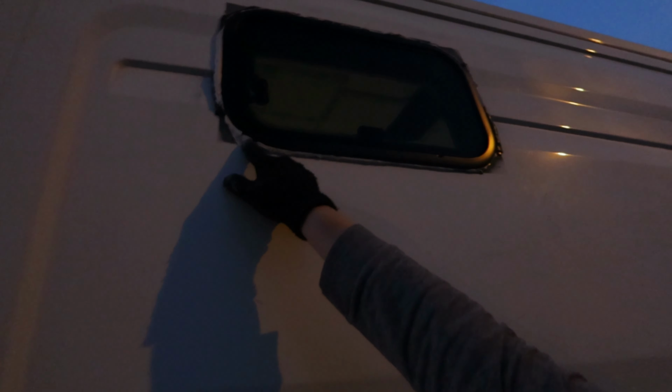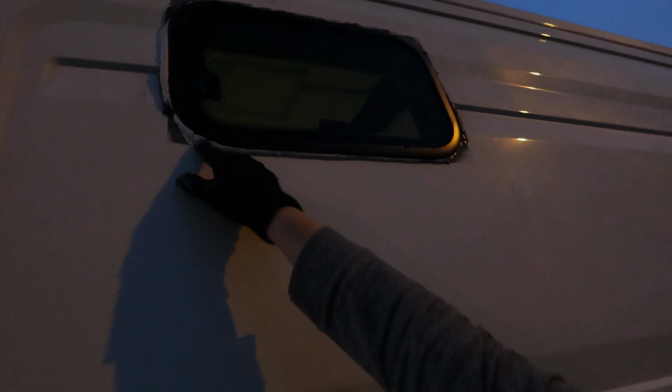I wish I'd chosen a black sealant, butyl sealant, because that would have matched the butyl tape and the window. But yeah, it's good enough and it doesn't leak, so that's great. I'm going to show you how it looks inside.